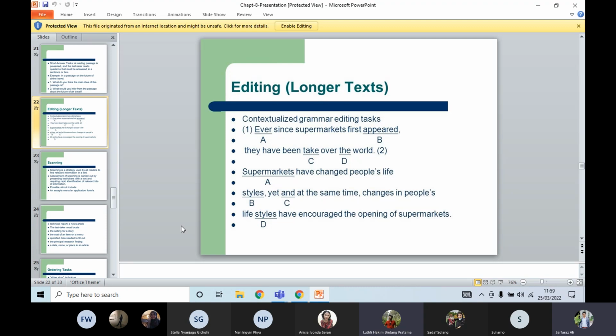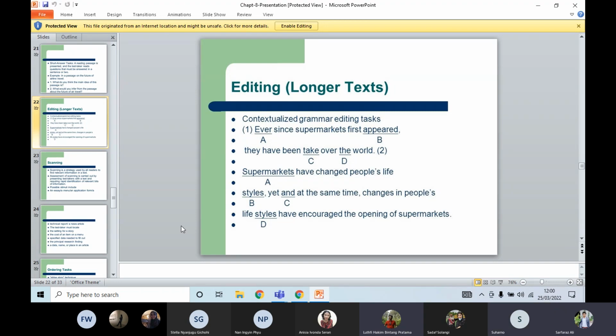But yes, there are some of the most important advantages in it. When we look at the advantages, we are given authenticity. Yes, authenticity is increased when longer texts are given, and we are focusing on contextual grammar editing tasks, and we select the options, as the test is in front of you. Additionally, there are also other types of advantages in this type of text.